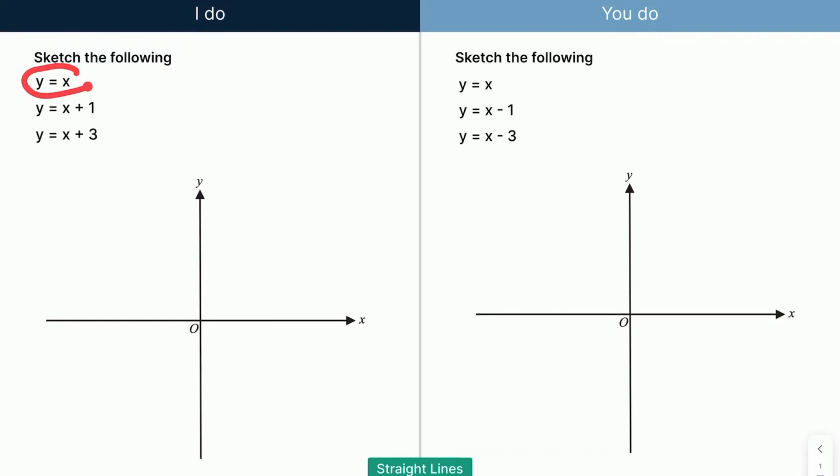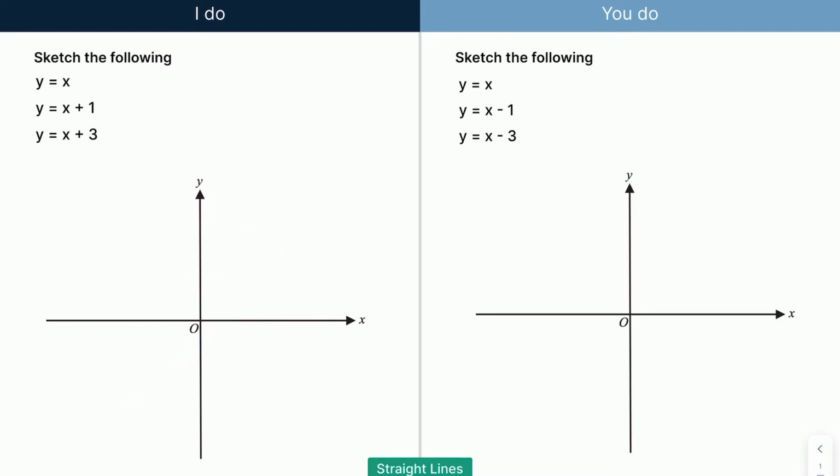So the first one here, y is equal to x, is called the diagonal, and I'm going to sketch it on properly in a second, but it will look something like this. Okay, so it'll be a straight line diagonally like that. And with this, if you don't know what the line looks like, you can always plot a few points. You can have x and y, and you can say, well, when x is 0, what is y going to be? Well, since x is equal to y, it'll just be 0, 0, 1, 1, 2, 2. And essentially, when you draw this line, you can see both the values of x and y are equal.